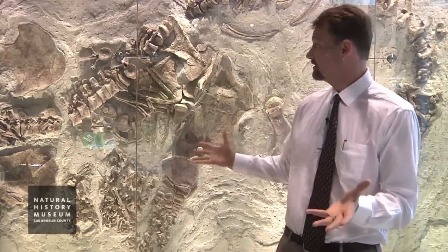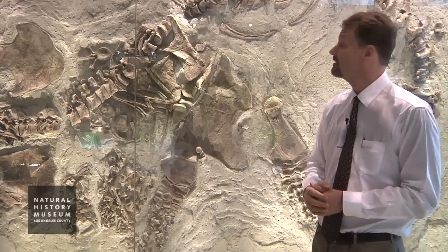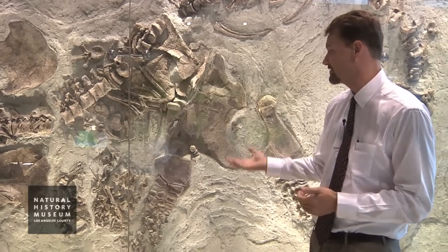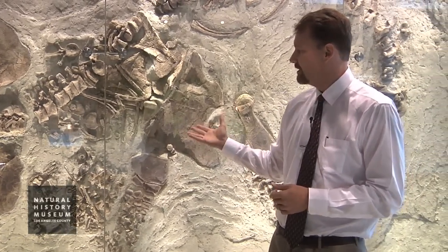It's a big complete animal as you can see, and also it's pregnant, so it's absolutely unique. For the first half hour or 45 minutes when I first saw the fossil prepared out, I just walked around it and was blown away — I couldn't even settle down enough to sit down and actually get to work.